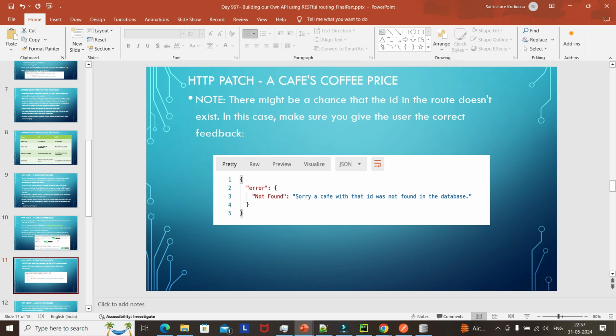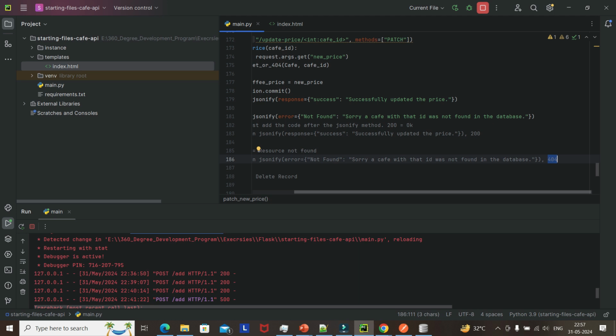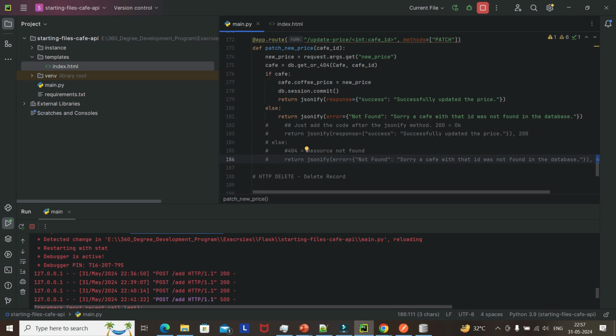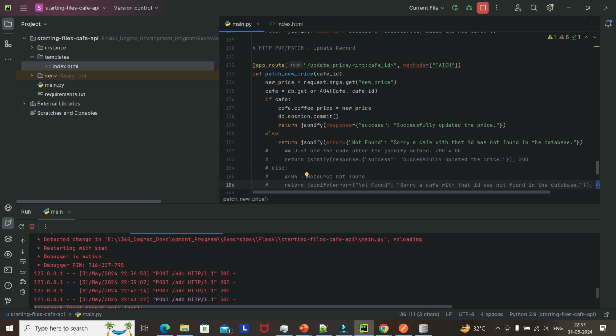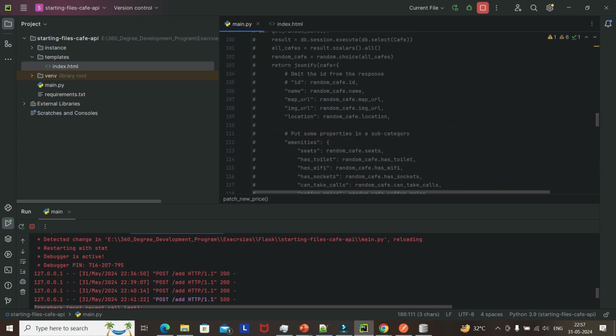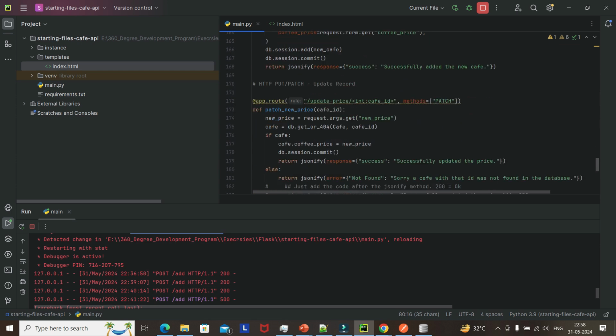If we hadn't used that get_or_404 method and had executed with session.execute, the method we already used before, then it will return this error. So it's handy. We just check.